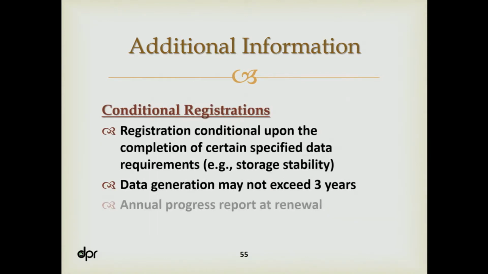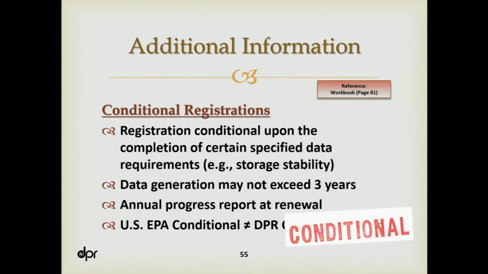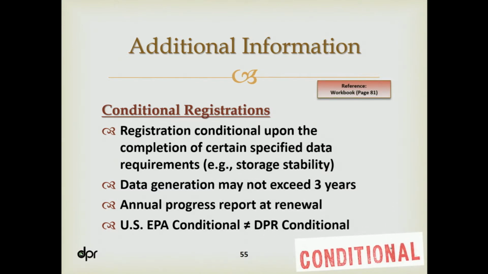Other thing, conditional registration, you may run into this every now and then, not necessarily all the time. Basically, conditional registration is when we look at a product registration, section 3, whether it's a primary or sometimes a distributor registration, but more importantly usually the primary, and the data that was submitted or that we reviewed, bridged, what have you, may give the evaluator a certain level of confidence that it satisfies their concerns, but not fully. And so they want some additional information done.